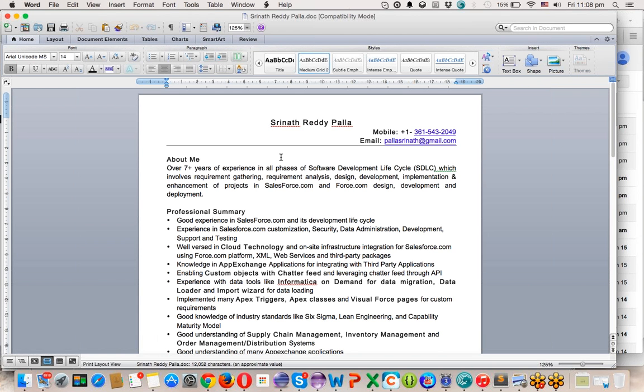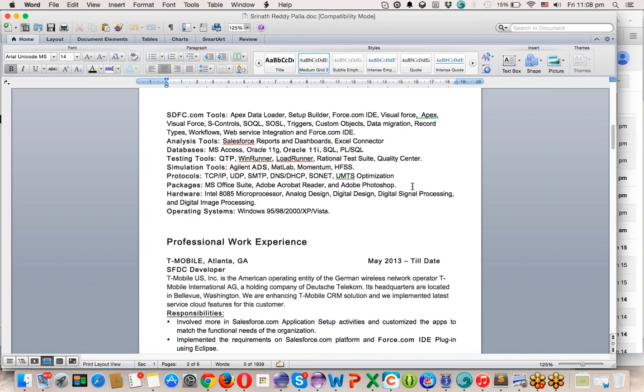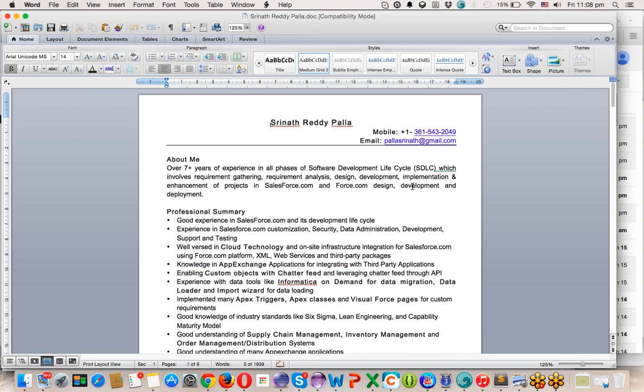So Srinath also has 7+ years of experience, but I haven't clearly mentioned that experience of Salesforce. Okay, so I can count it, and I can even put that information also.